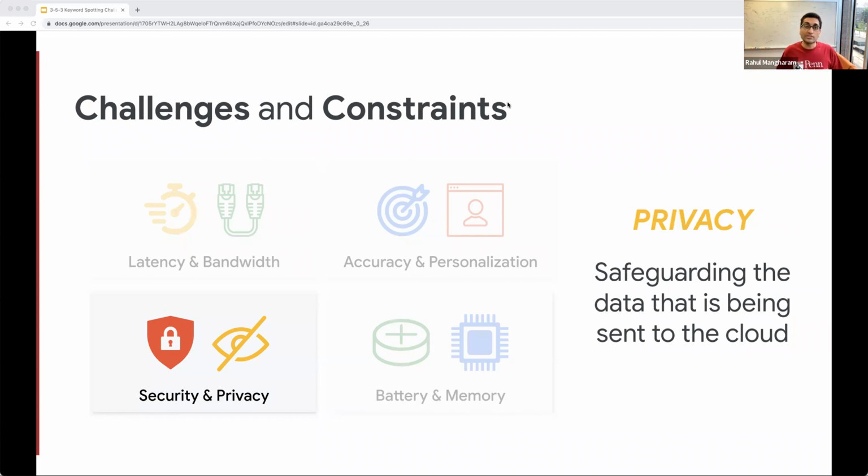The other aspect is privacy. You'll be surprised how little we think about privacy in the real world while we are using all these apps. But when something bad happens to our data, we get very upset about it. It's too late, right? So when data is going up to the cloud, there's a remote chance that the data privacy could be violated. And people can use it in ways you were not expecting. There are several horror stories with smart doorbells, smart home cameras, and smart TVs that violate the user's privacy. So we're going to help you understand what it means to be secure and private about your data and how to do things in a responsible way for keyword spotting.